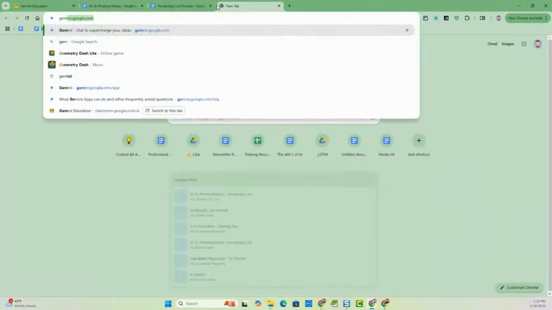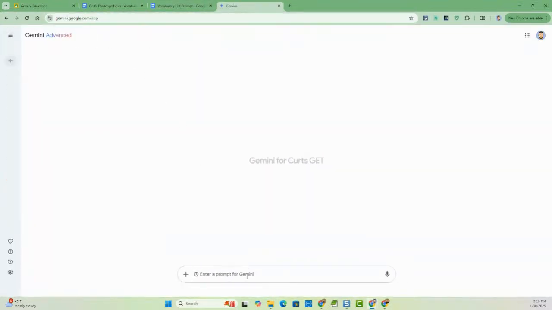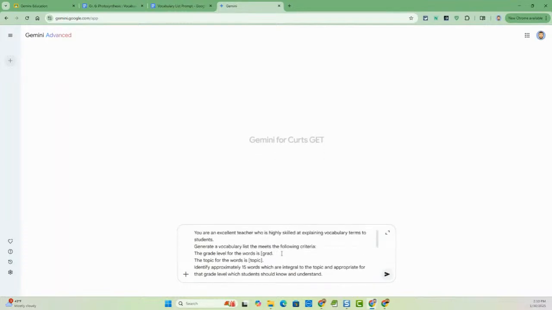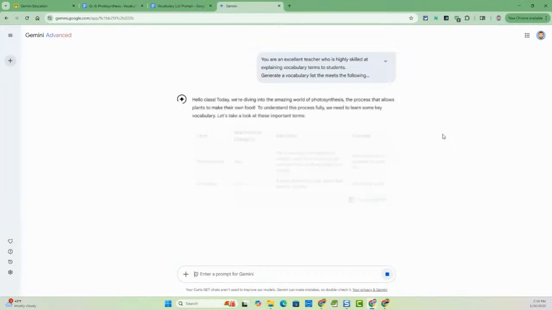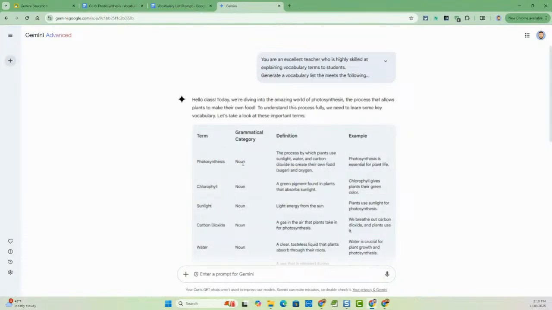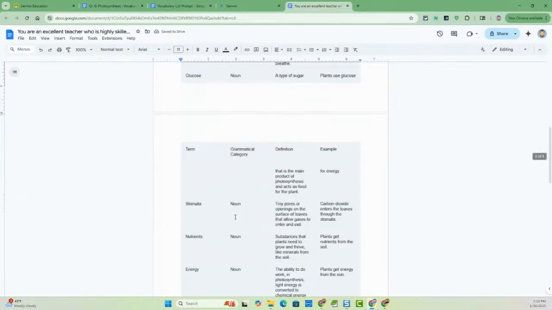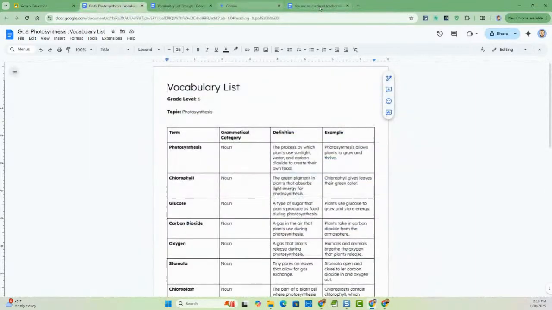And so if I take that and go to something like Gemini, and again, you could just use Gemini, ChatGPT, whatever, and I drop that in and say, okay, the grade level is, let's say, 6th grade, and the topic is photosynthesis. And I drop that in. Hopefully, there it goes. Here's my terms, the parts of speech, the definition, the sentences. And again, I can just export that to Sheets, or I can send the whole thing over to Docs right from there and probably get pretty much the same thing. Let's see. Yep, there it is. I'd have to clean it up a little bit, but not all that different from what got spit out there.